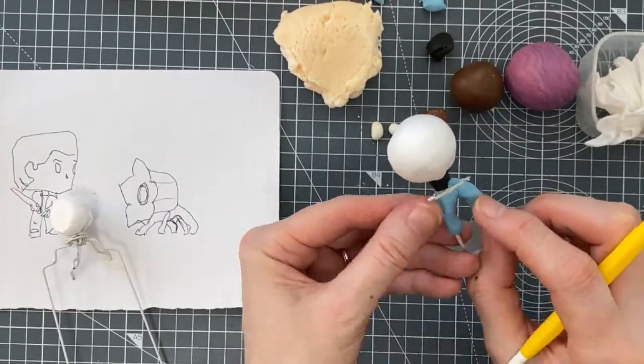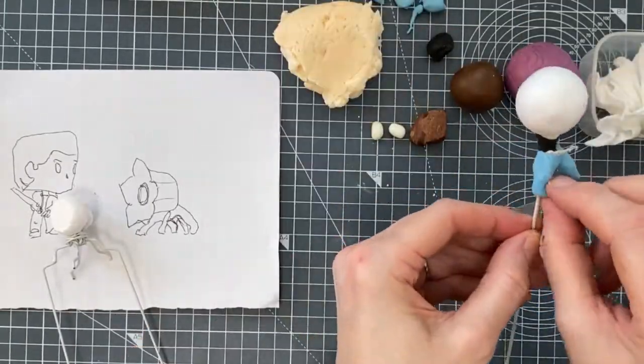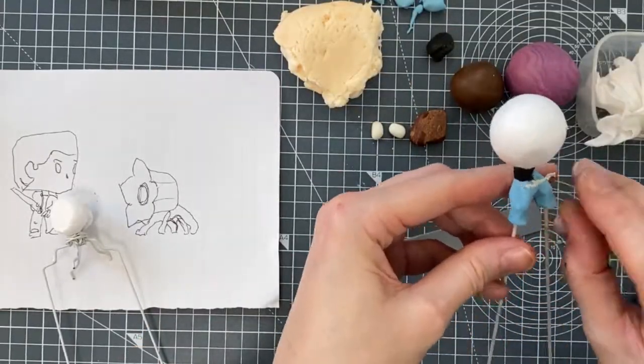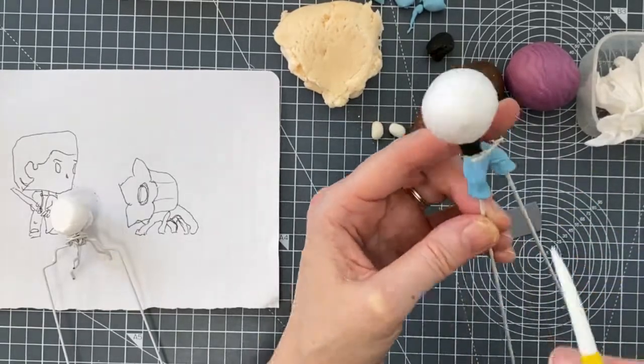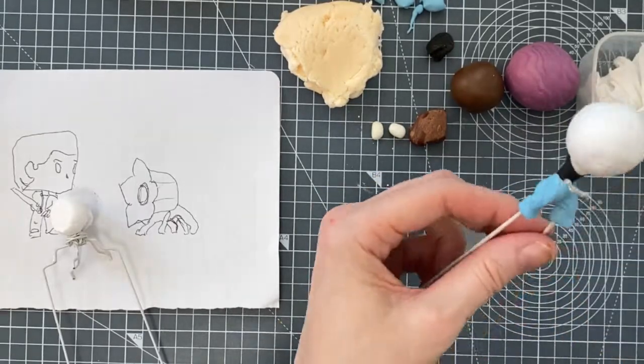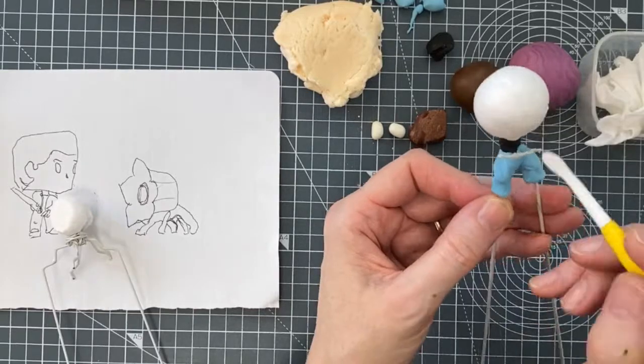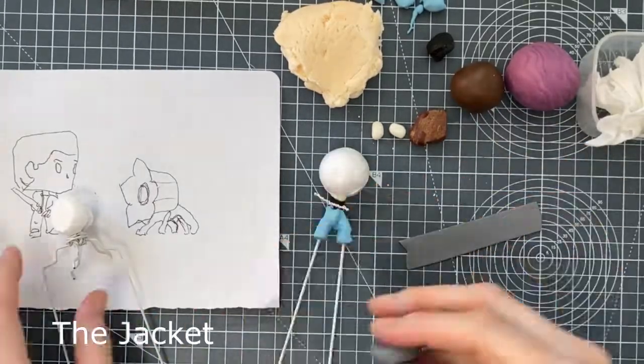And you can see I use the scissors a lot as well when I'm modelling. So much quicker. Pinch the bottom of the trousers as well because then it'll look like they're slightly hollowed when they go over the shape of the shoes. And make sure you get some dents and creases into the jeans as well. I know it's tiny, but it just looks so much cooler if you do.